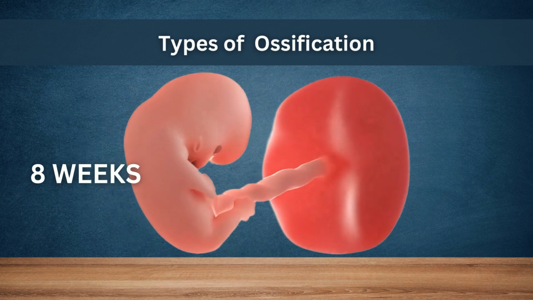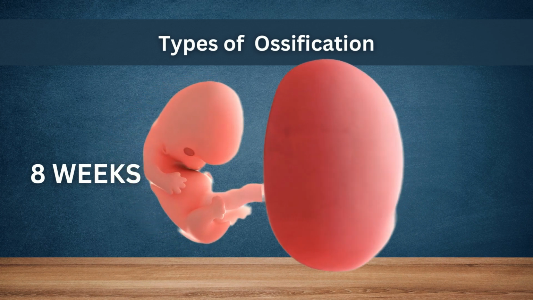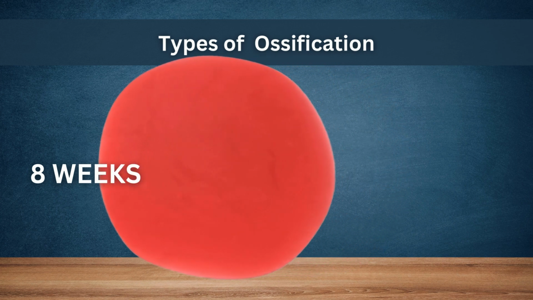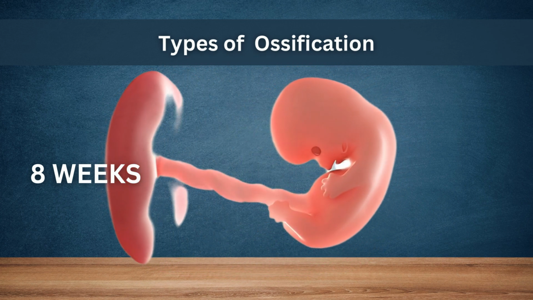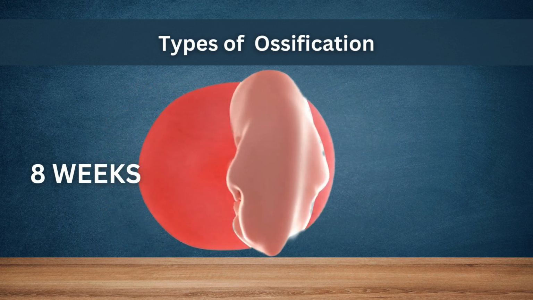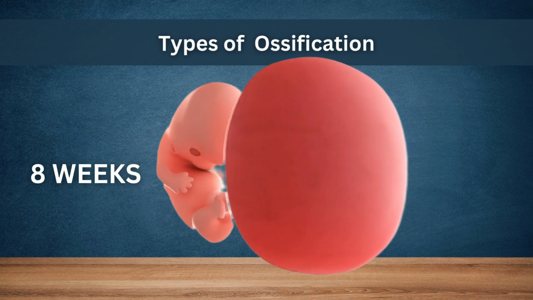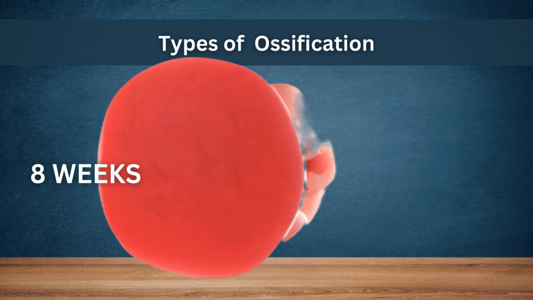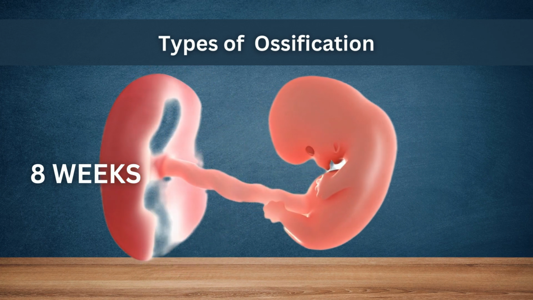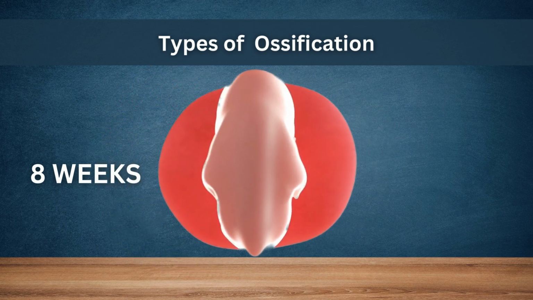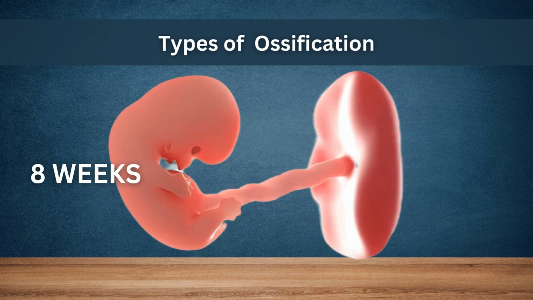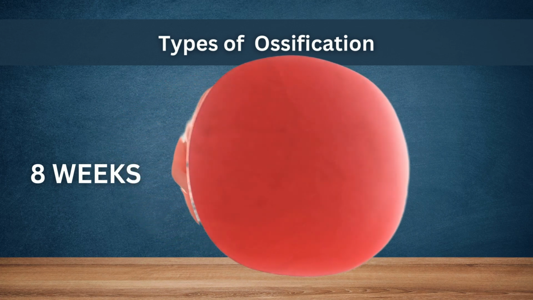Bones form when bone tissue replaces connective tissue in one of two ways. Intramembranous bones are sheet-like layers of connective tissue. They are temporary structures of immature bone. Endochondral bones begin as masses of hyaline cartilage. As these bones mature, the cartilage is replaced by bone tissue. Let's further distinguish the two types of ossification.